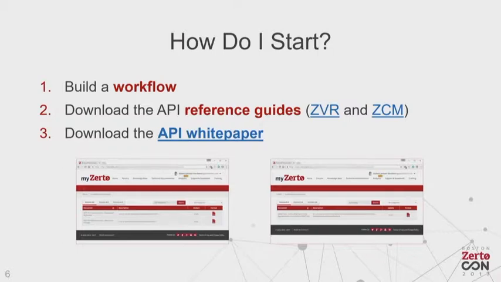It also changes. Every version has some kind of update to the API. We're going to release more API features. It's going to be more extensive. You can do more and more with it. I'll talk a little bit more about that in the end. And of course, download our API white paper because that has the examples in there. That has the actual scripts in there that you can deploy and use.